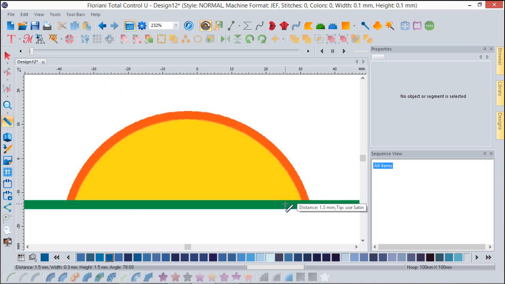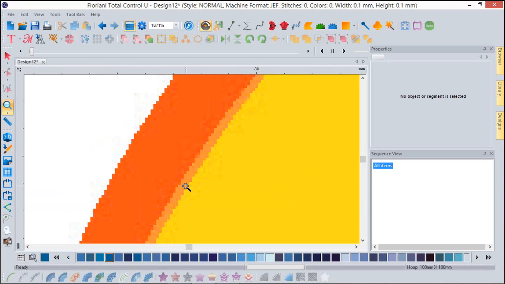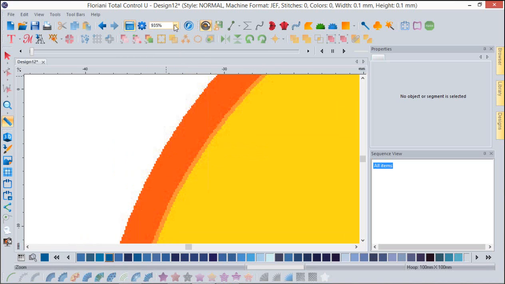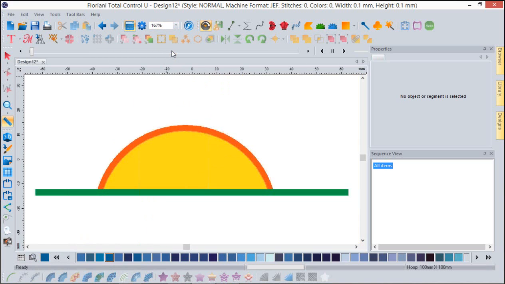I'm going to measure the green. The green is 2.5. It's telling me to use a satin stitch. But I'm going to super zoom in here because when I look close, I also see a little bit of fading or another color. To me, that fine line right there is also a color in this design. I'll grab my ruler and measure the width of that structure right there, and it's telling me to use a run stitch. So simply by bringing it into the finished size and measuring each element, it tells me exactly what stitch type to utilize. I'm proud of that. Still the only software in the world that does that.